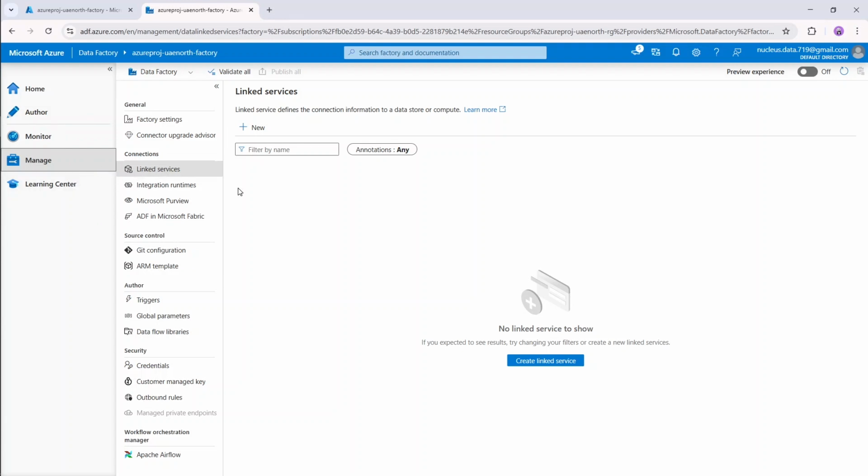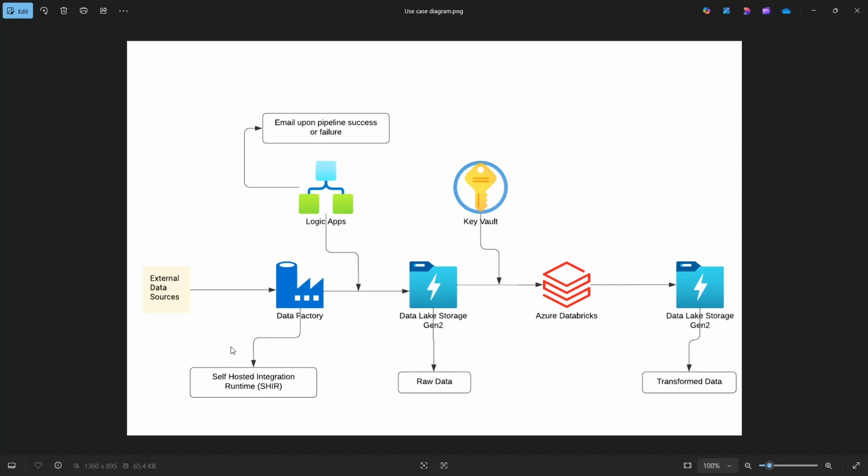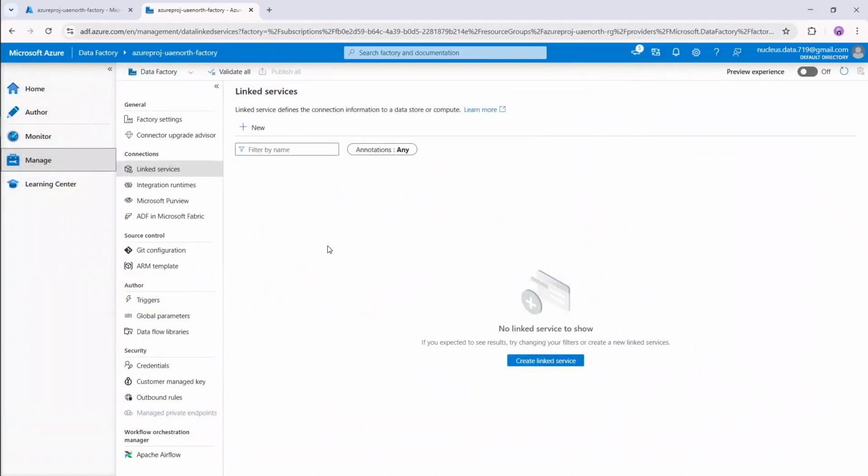So the first thing we will do is, if we go back to the diagram, you can see in order for on-premises data to move to data factory, we will need a self-hosted integration runtime. Okay, so we will install a self-hosted integration runtime on our PC.